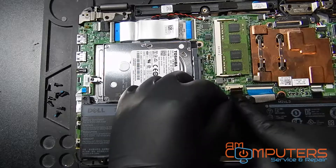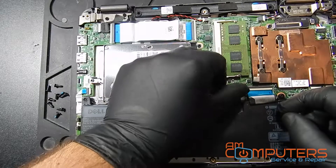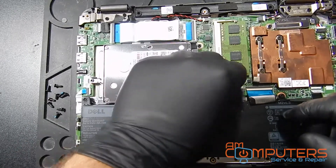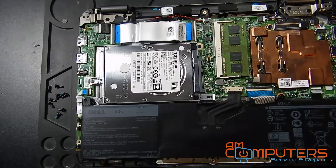While we wait for this to get plugged in, I just want to apologize for all the background noise — probably all the cars passing by. I'm going to have to look into getting a better microphone that blocks out background noise. If anyone has any recommendations, please feel free to leave them in the comments below.